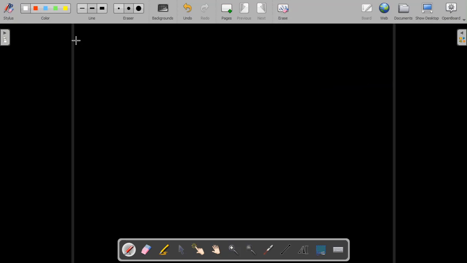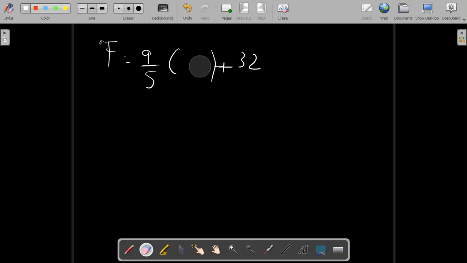So for the second part of the example, they were asking for the Fahrenheit. So you always start by writing the formula. Fahrenheit equals 9/5 the number of Celsius you had plus 32. Okay? So once again, let me make sure that I'm not erasing everything. You are going to put the information they gave you in the appropriate place in the equation. They gave you 25 degrees Celsius. So put that in there. Okay? This is what they gave you.